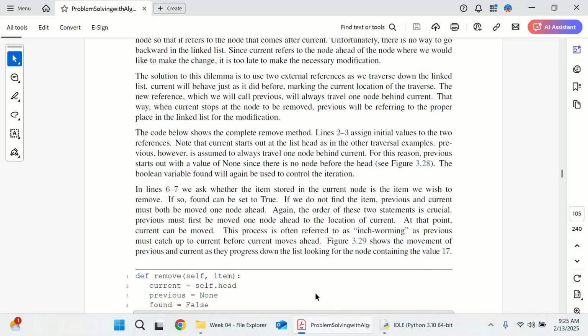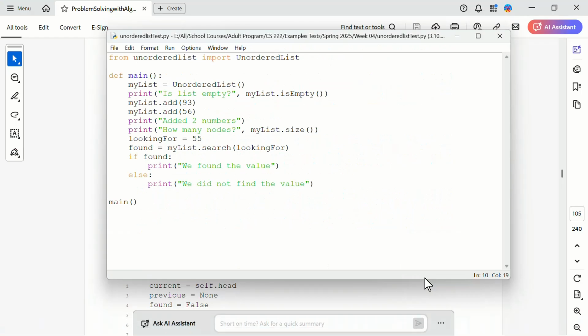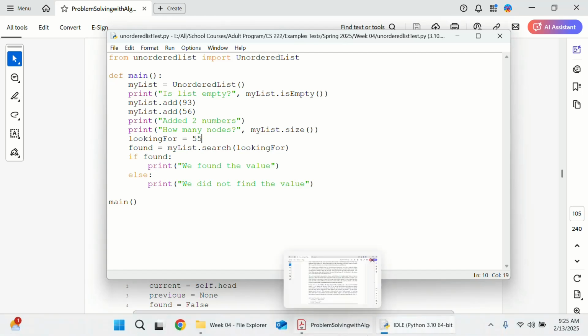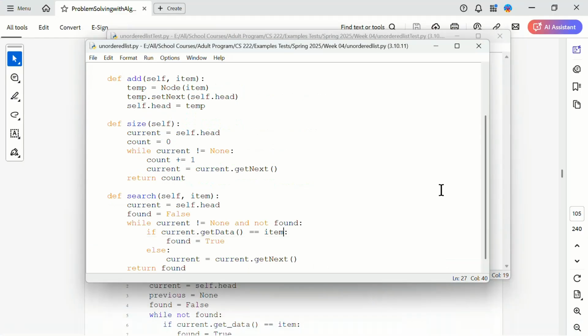So let's go ahead and pull this up. That's our test program. There we go. This is our one here. We want to put this in.